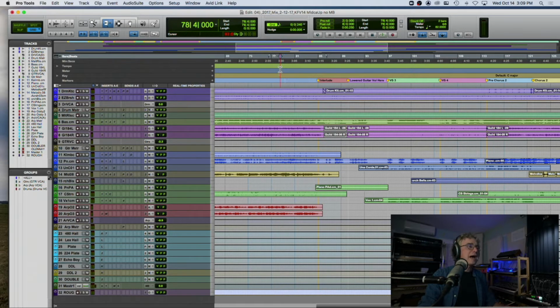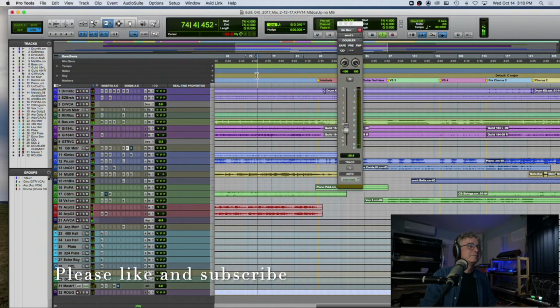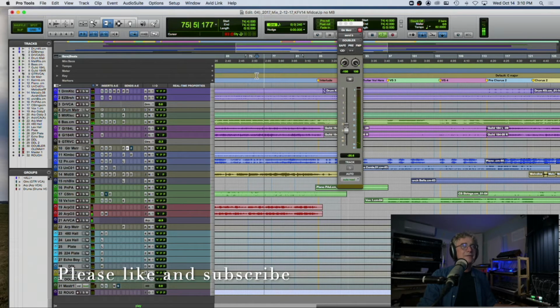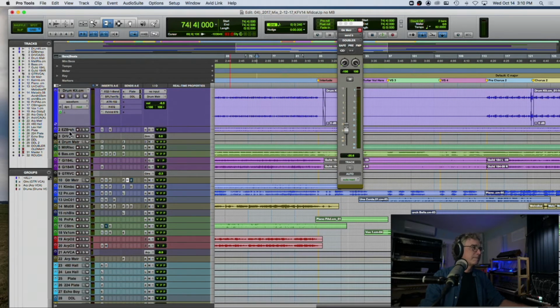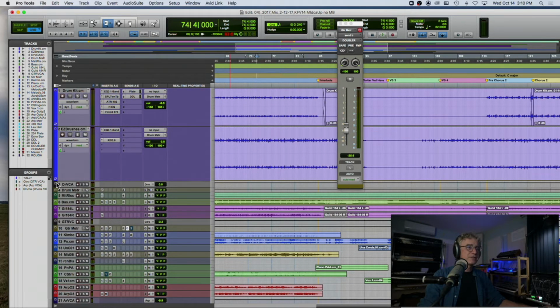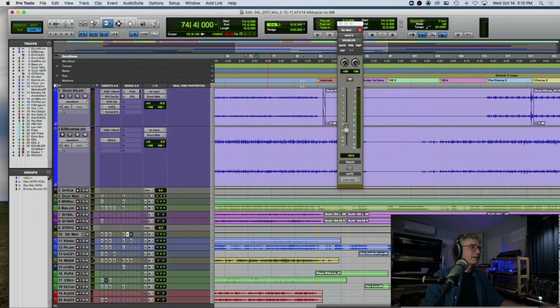All right, so this is without. So this is the mix with no processing. Right, let me put all the processing back in. All right, so you see how I've completely changed the sound. So let's look at our drums. I've got 2 tracks of drums here, and these are programmed drums. I think they're a combination of loop and programming.